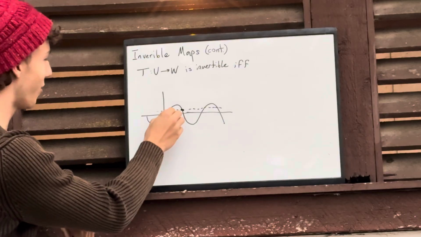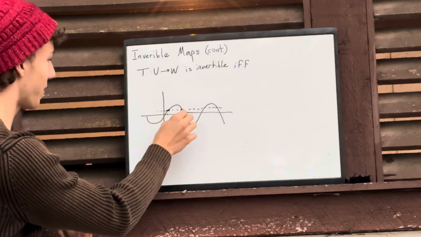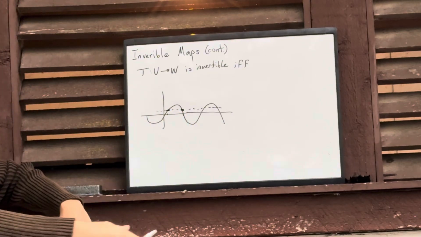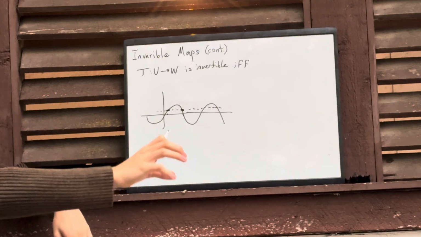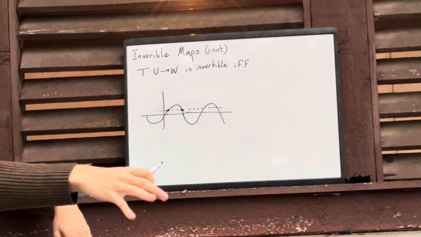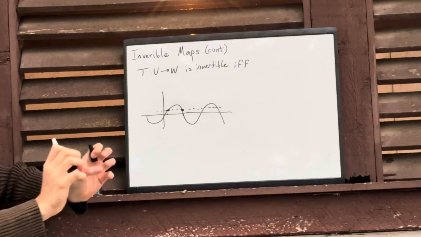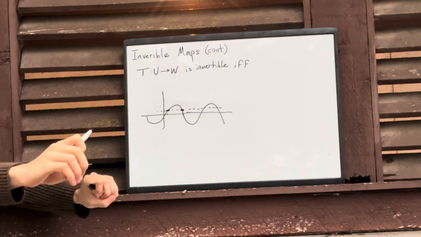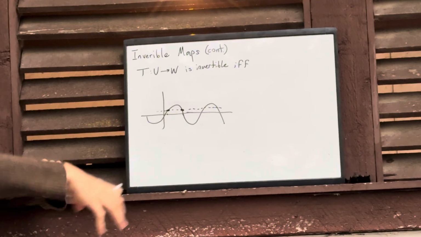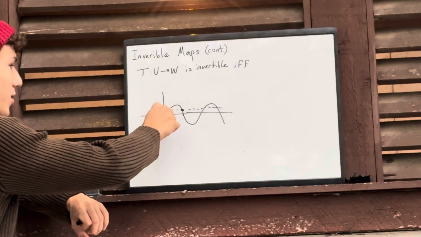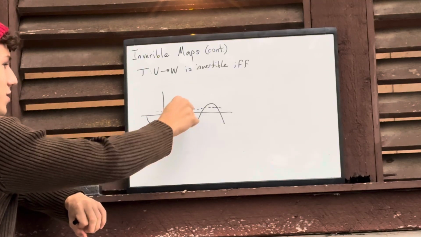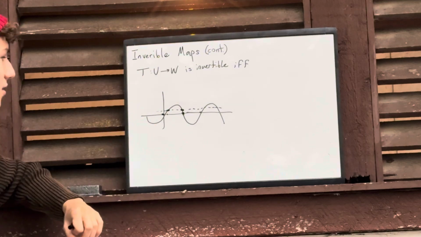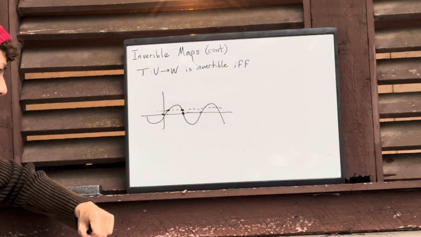Being 1-to-1 means that we only map one point to a different point. Let me rephrase that. For every point that you map to the codomain, if you have two different points in the domain, you have to map to two different points in the codomain. They can't be the same. You can't be mapping, for example, 0 and pi over 2 to 0. These are being mapped to the same thing. We don't want that, all right?